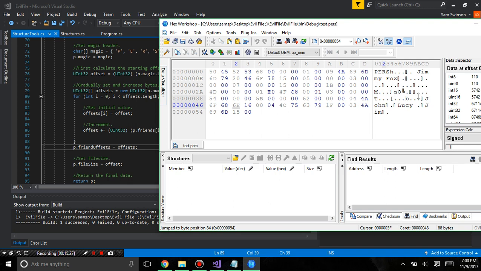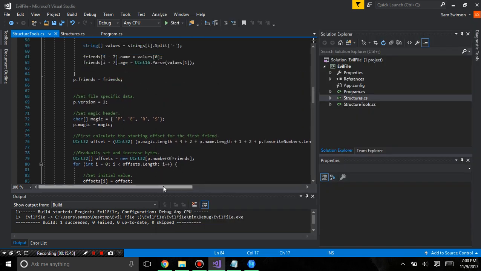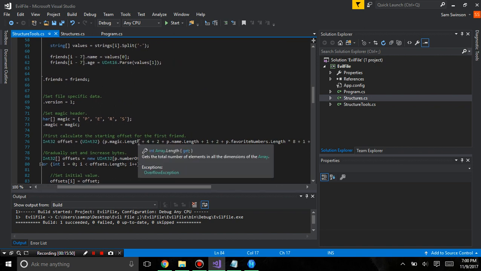Has a length of 4, plus 5, and these two here, which leaves us with 7, which is absolutely correct. And then this is 4, and so the offsets are incrementing correctly. It's just this thing here that's not working.